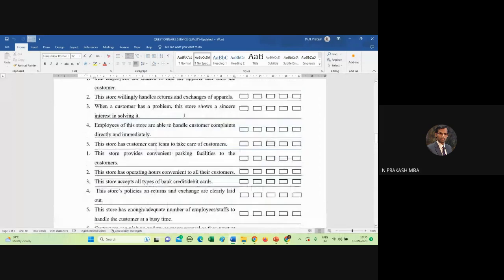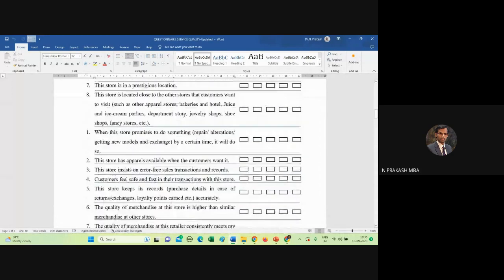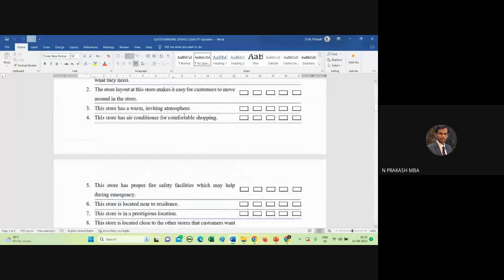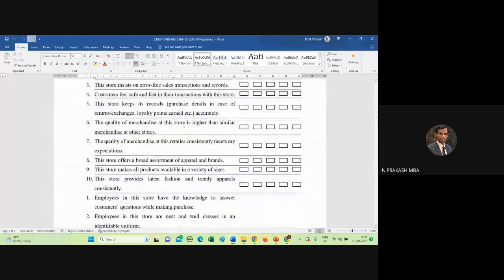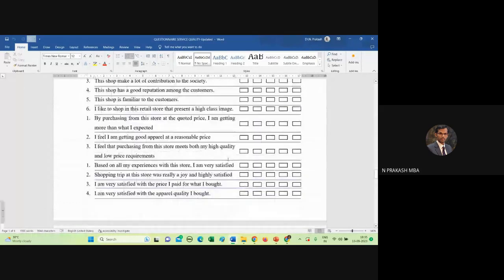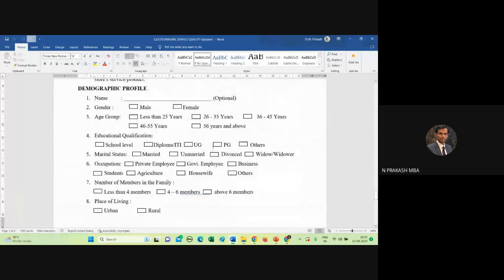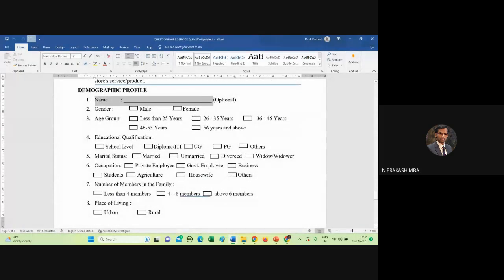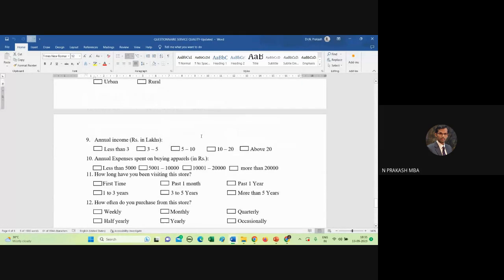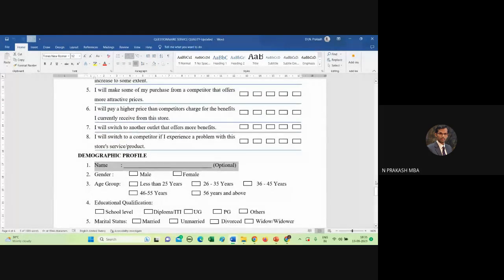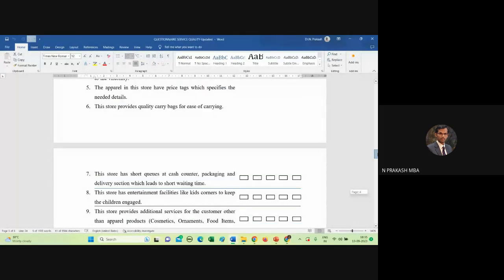So you can see I have created many things. That is, all my dimensions are under the matrix question, and all the questions come under the closed-end type except the name. Okay, so this is an open type. Other things will be closed-end type, and the remaining all come under the matrix question.